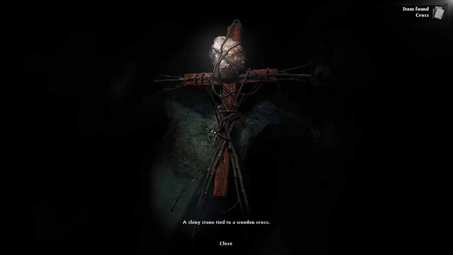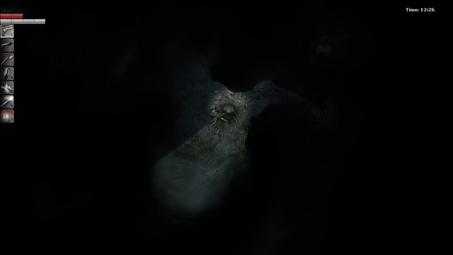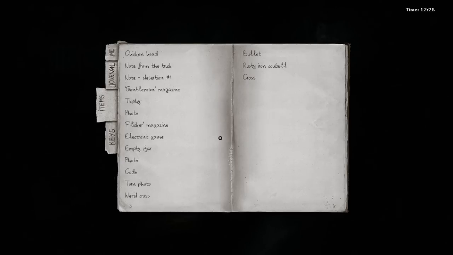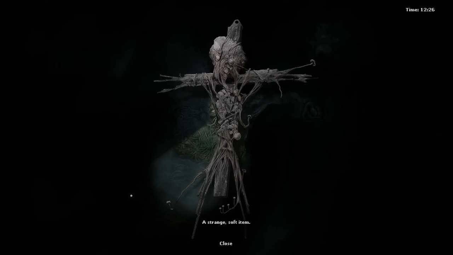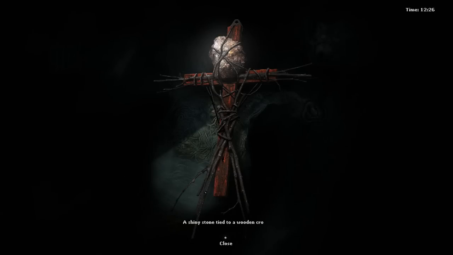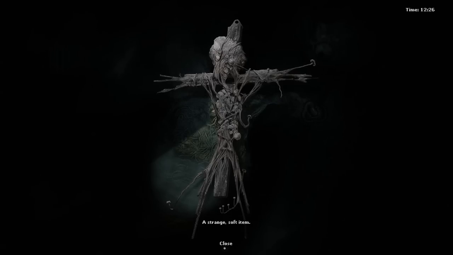Shiny stone tied to a wooden cross. Hold on a second. Weird cross and cross. So this is a normal cross, I guess. Yeah, so this is... they had the same one. The same thing, except theirs is turned soft in the goo. But otherwise, it's exactly the same.